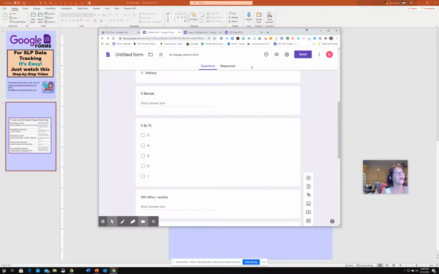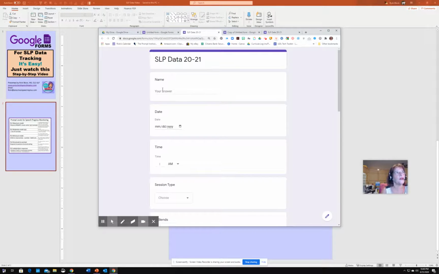All right, so now we want to fill it in. Okay, so here we go. So we've got CP, the date. I'm just going to put one date in. I have this completed already. So what I'm going to do is show you just one, and then I'm going to show you what it looks like when you input all the data for three of them.